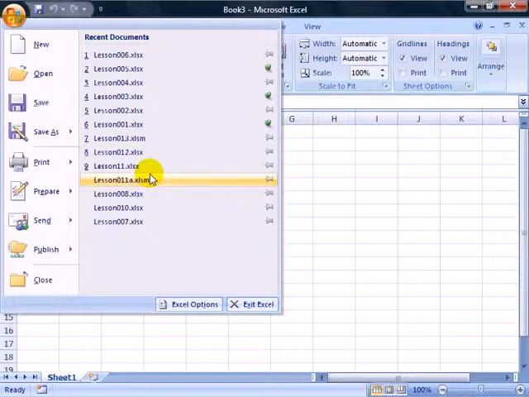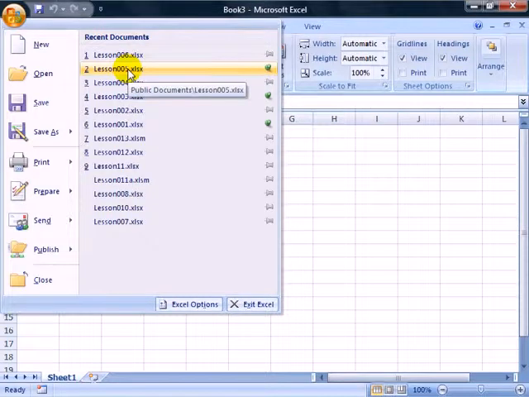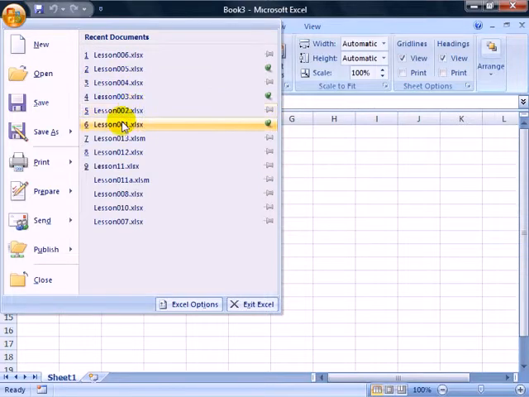Now I have to warn you about a privacy concern. Let's say that you're a manager and you're working on some top secret documents. Maybe there's about to be a big reorg, or perhaps there's some layoffs planned, and you were working on documents here, a document called reorg plans, or the reduction in force list, and you want to remove that from your recent documents list. In Excel 2003, if you would have adjusted the number low enough, for example, down to 5, all of these items would have been deleted from the list.